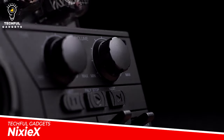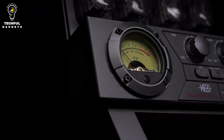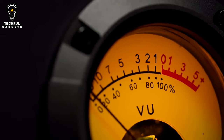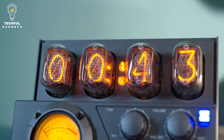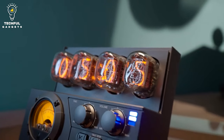This is Nixie X, an actual N12 Nixie tube clock that displays the time in a gorgeously retro-futuristic steampunk manner. With a vintage volume unit meter indicating the audio level, it generates sound through the built-in speaker. It will be a one-of-a-kind shiny collectible that gives you a lasting sense of technological ties.